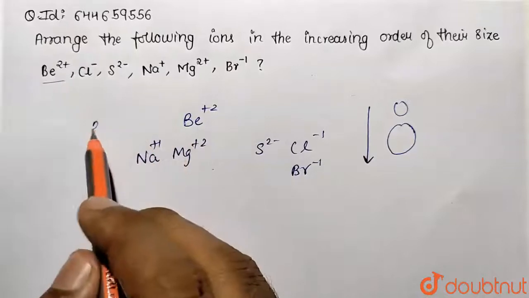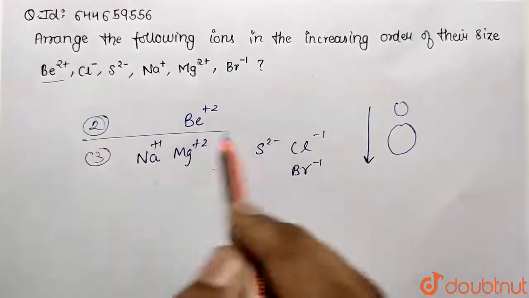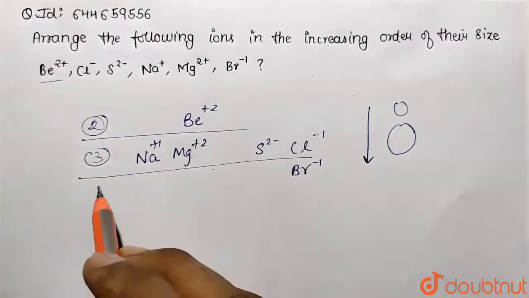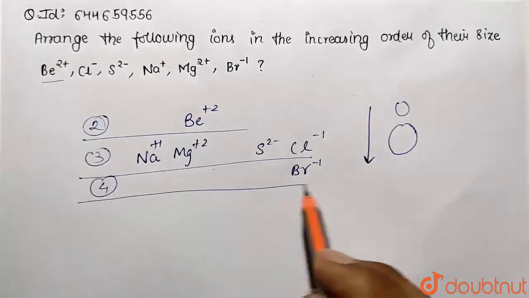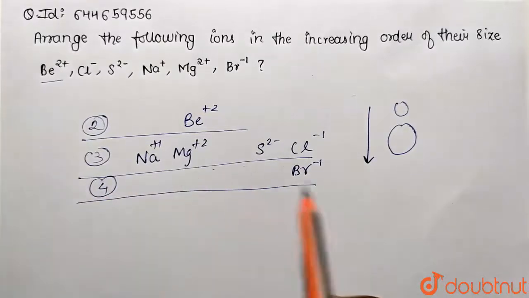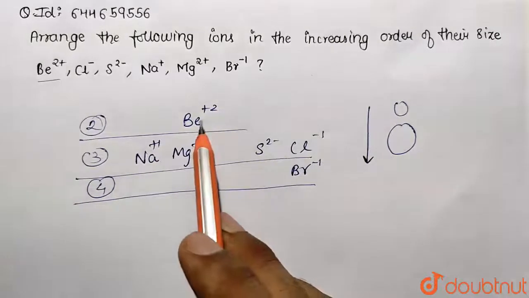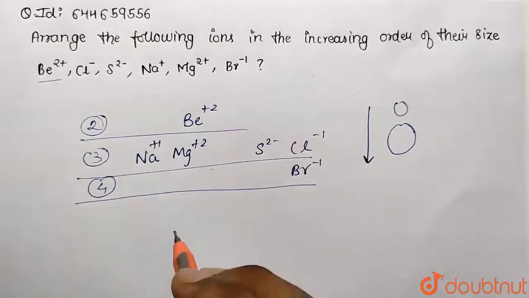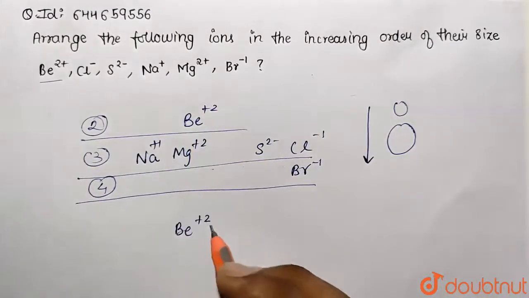Now let's identify - the smallest one will be beryllium because it is of second period. If you know basic classification about the periodic table, then you can solve this type of question very easily. Highest will be bromine and lowest will be beryllium. So I'm writing directly over here, beryllium is going to be smallest and largest is going to be bromine ion.